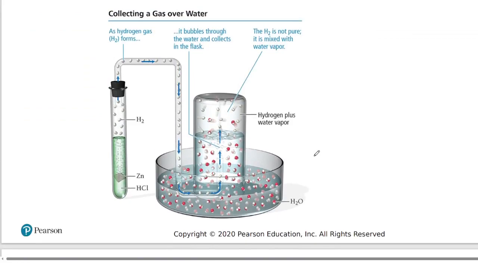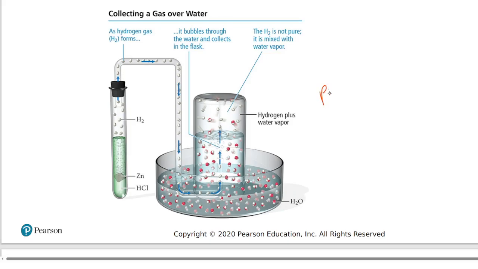So here's how gases are collected by water displacement. Here we have a reaction of zinc in HCl. Hydrogen gas is evolved and collected. The hydrogen gas is collected in a tank like this, where we have a beaker inverted in a watch glass, or rather a crystallizing dish. In the beginning, there was no gas in here, but as the hydrogen gas evolves, the hydrogen gas displaces the water, and the water vapor begins to also fill up the space, and the amount of water vapor is going to be due to the temperature.